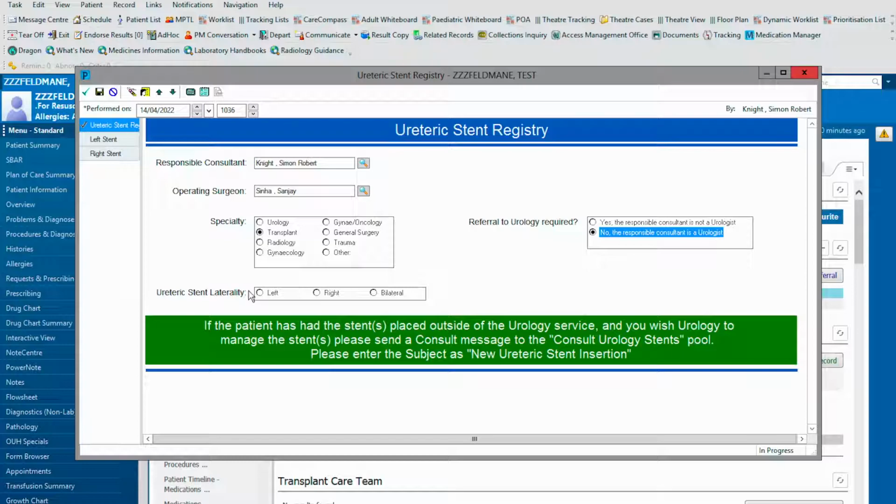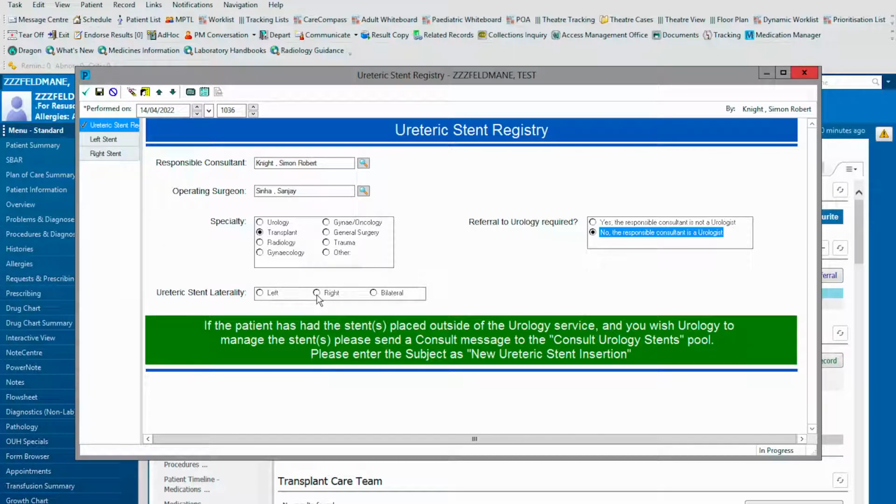To keep this simple, this form, of course, is shared with the urologists who use this for stent insertions as well. If you do a left iliac fossa implant, click left. If you do a right iliac fossa implant, click right. For cases where you've got dual ureters to implant, if you select bilateral, then you'll be able to record the left and right stents separately for the 2 different stent insertions, and that's a good way of just tracking that there are 2 stents inserted.